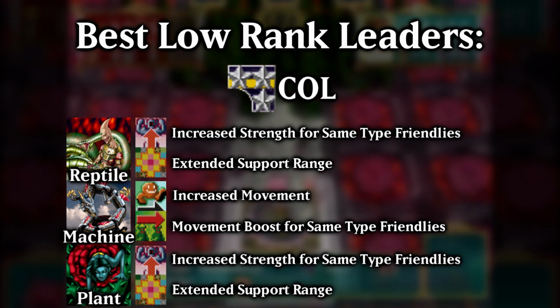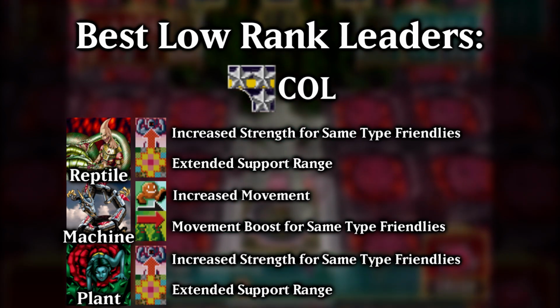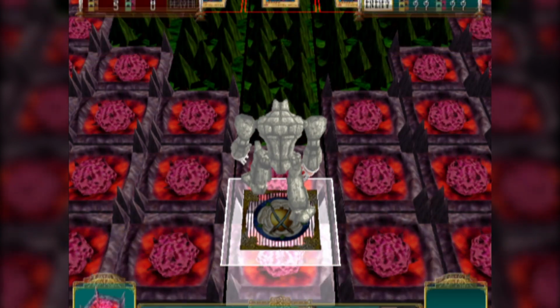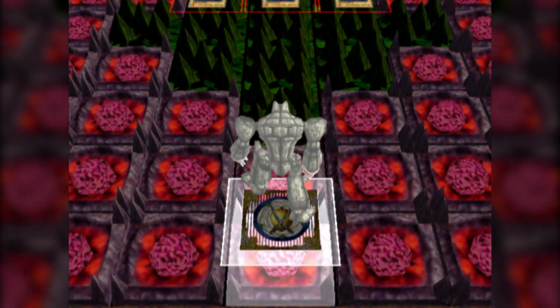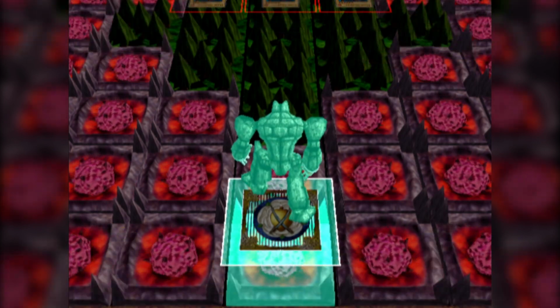Remember that you can only have 3 copies of a monster in your deck, but if you fusion summon that monster with other cards, you can have up to the max of 5 on the field. And if you have 5 of the same monster on the field and just pass turns while your opponent does nothing, this is unironically the fastest way, time-wise, to rank your monsters up in the entire game.